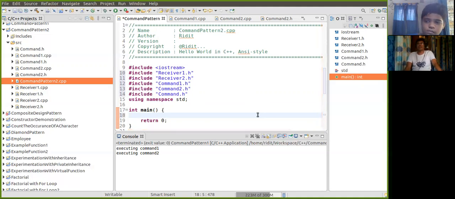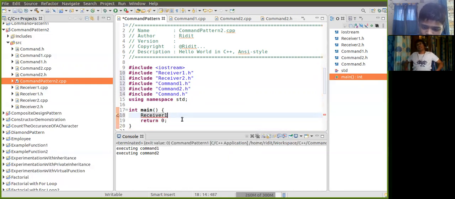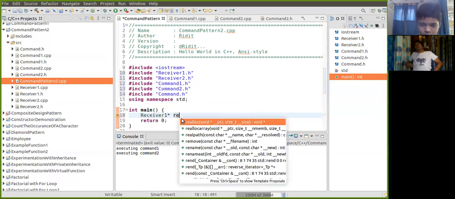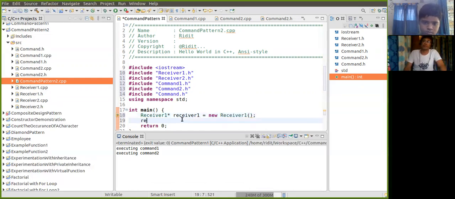So you create the command. But first you have to create the receiver, because the receiver will be attached to the command, right? Receiver, for the benefit of the other children. If the receiver is a chef, the chef will first be created, right? The command is kind of a concept, but the chef is physical and will be executing the command task. So he has to be created first.